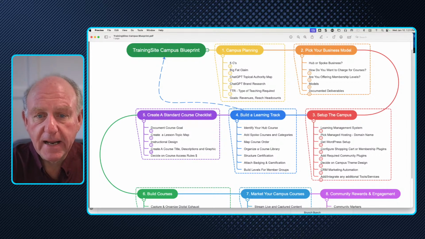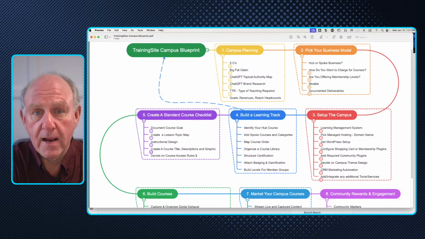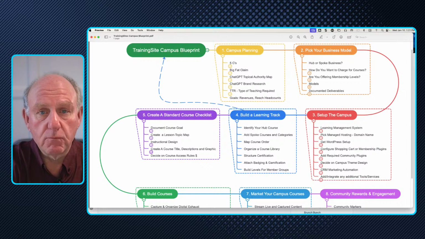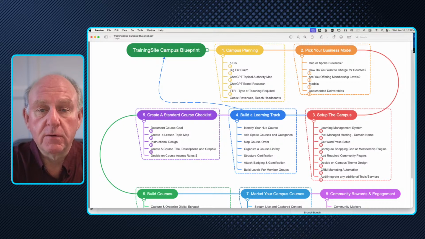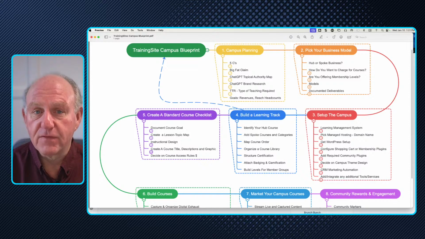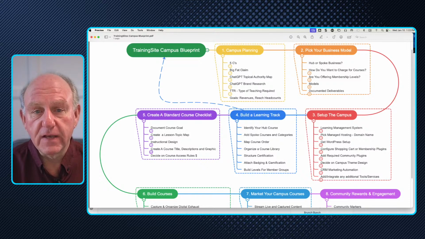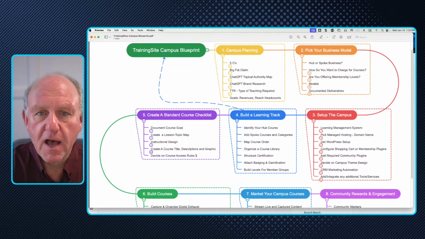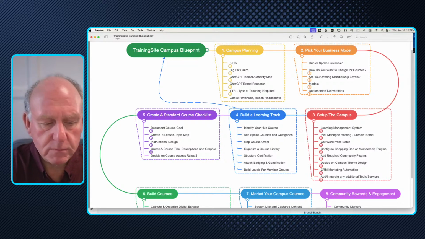But you should really decide up front, where does this course or campus fit into my business? Is it something that I'm relying on to generate the revenue I need to run my business or grow my business, or is it just ancillary? Now, why do you want to do this? The type of courses that you create and the type of campus that you create is determined by where it fits into that business model, whether it's the hub part of your business or it is a spoke of multiple spokes. And I'm a big fan of hub and spoke marketing.